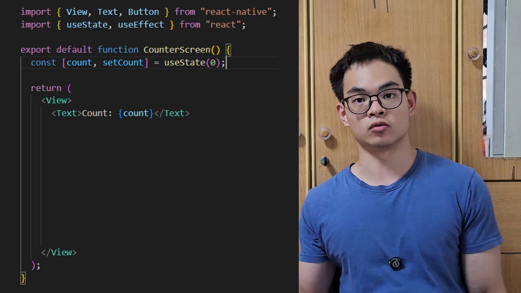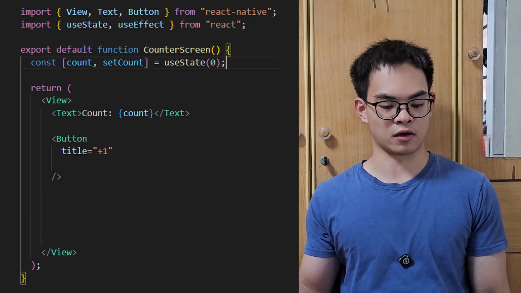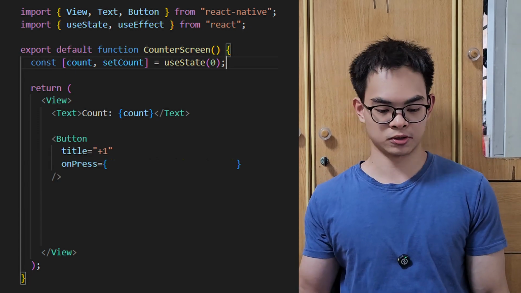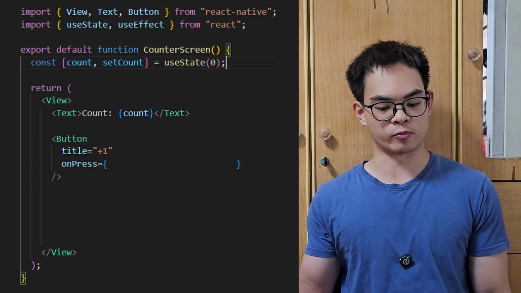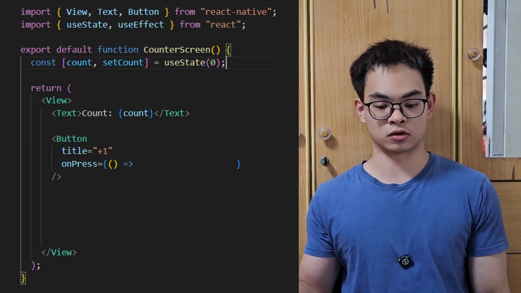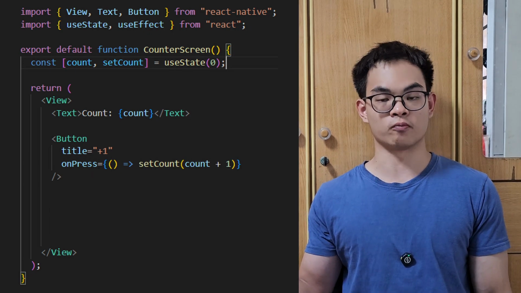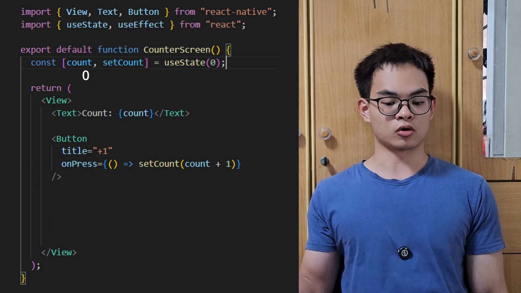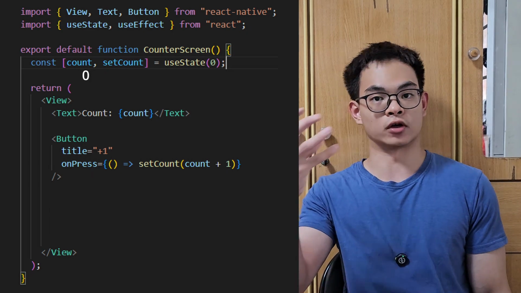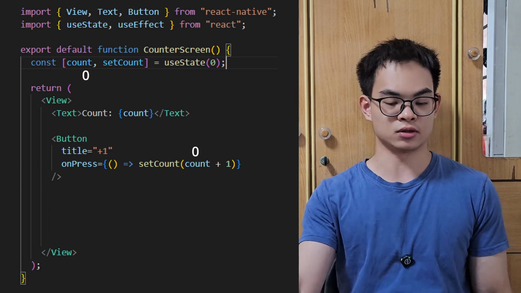To then update the count when you increase or decrease the count is to first have a button that has an onPress prop, which means that you will do something when the user presses on it. Then after that, inside of it, you will have a function, an arrow function, where you have no parameters, and then you set count to count plus 1, which means that the code will take the original value of the count from the top and then plug it in and put it inside the setCount.